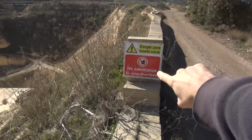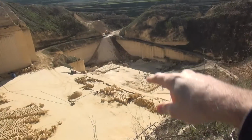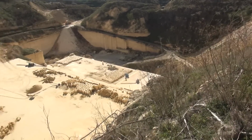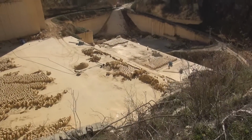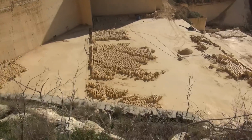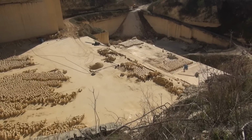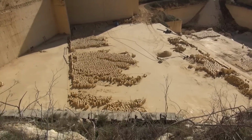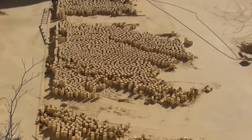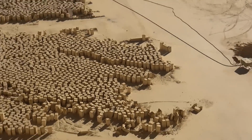In fact, this is a new sign. In the past, Jen has just kept on driving all the way down and driven right up, and heck, maybe that's why they put the sign up, because Jen kept showing up and showing people this place that nobody even knows is out here. So, we just thought this was really cool, and again, not something you would see on a normal tour, but obviously a huge part of Malta, because our roads are all made with limecrete instead of concrete. All of our buildings are made with this limestone. This is the staple of Maltese life.